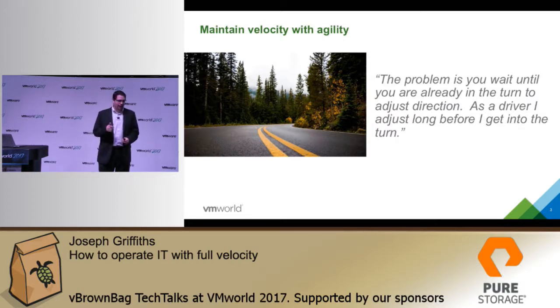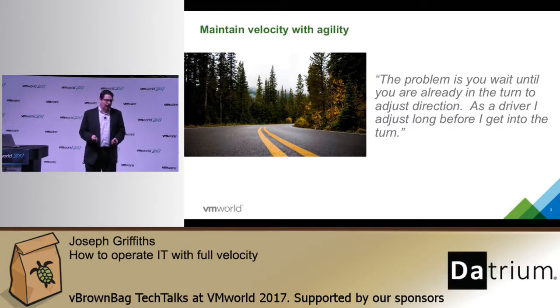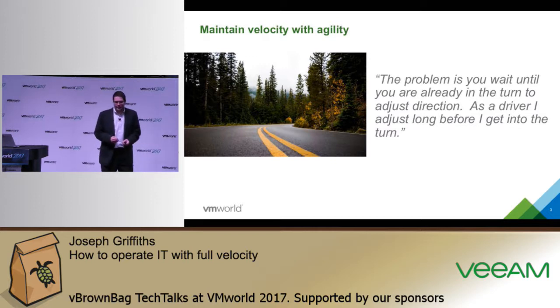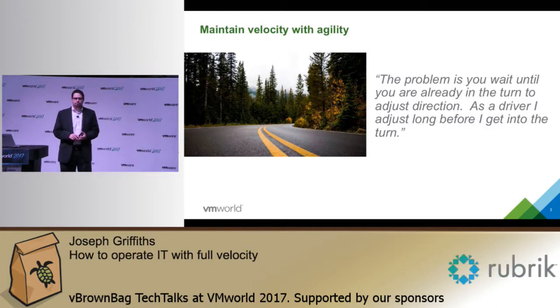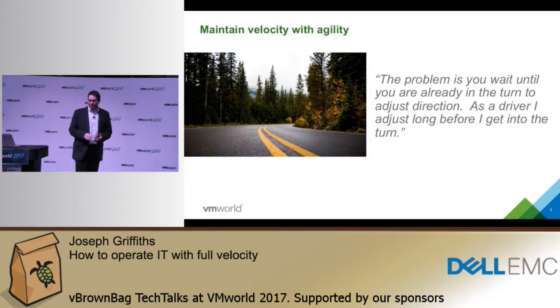I would get that Ferrari or that car, and I'd love to drive on that road. Unfortunately, I had a consistent problem. My problem was I kept losing. And I kept losing because every time I came to a turn, I would either go off the road, crash into the other lane, or have to slow down so much that I couldn't make the turn, right? And my father's sitting behind me watching. And as any wise father says, he looks at me and he says, "Son, I know where your problem is. You're waiting until you're already in the turn to adjust direction. As a driver, I always start to do the turn long before I get into the turn."